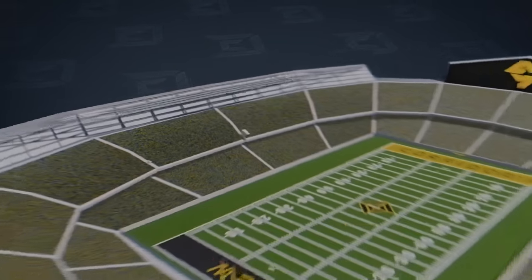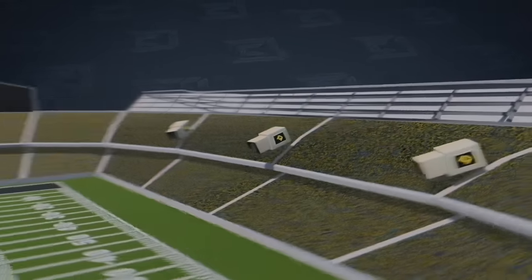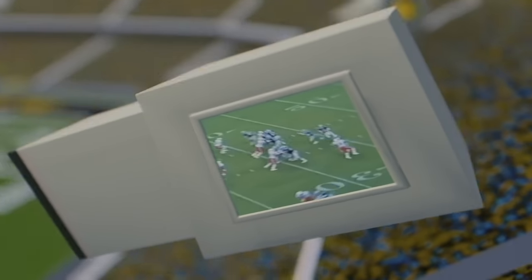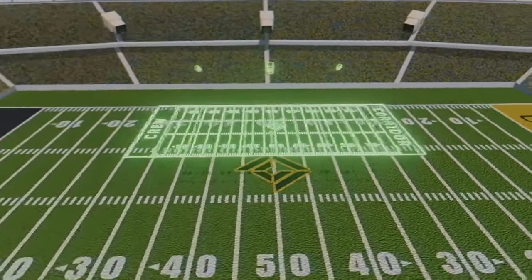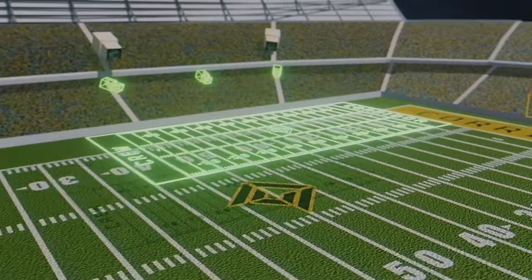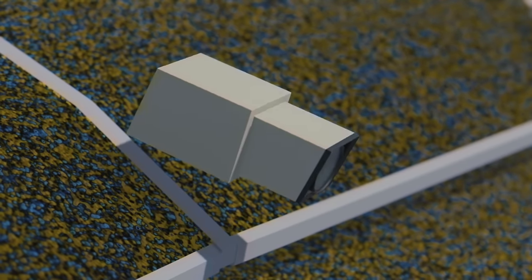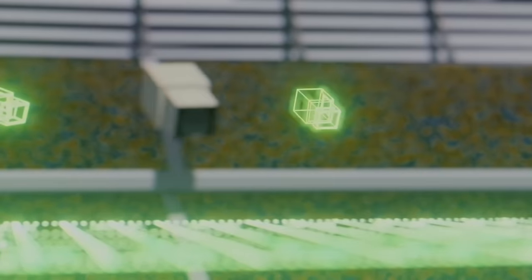Stadiums are equipped with three high-gain cameras. These produce the camera angle we're most used to seeing in a football game. These cameras are connected to computers that contain a 3D representation of the field that was captured earlier through laser scanning. Now, because these broadcast cameras pan, tilt, and zoom to follow the action, this transformation data has to be captured for every frame as well.